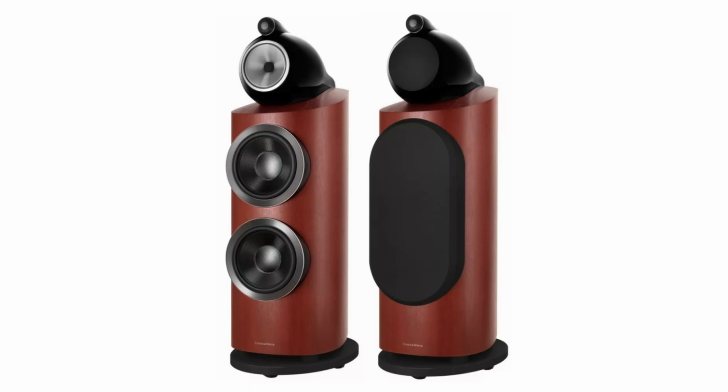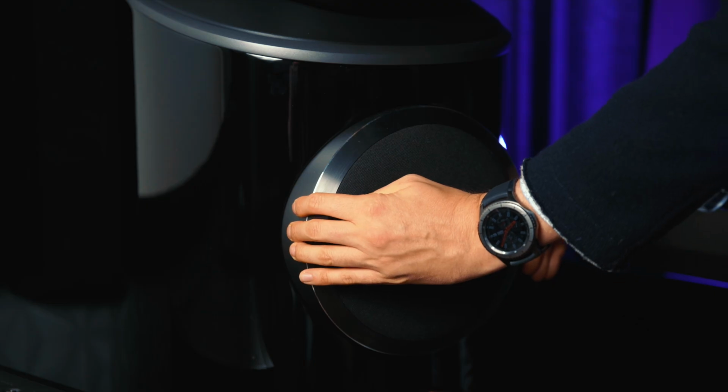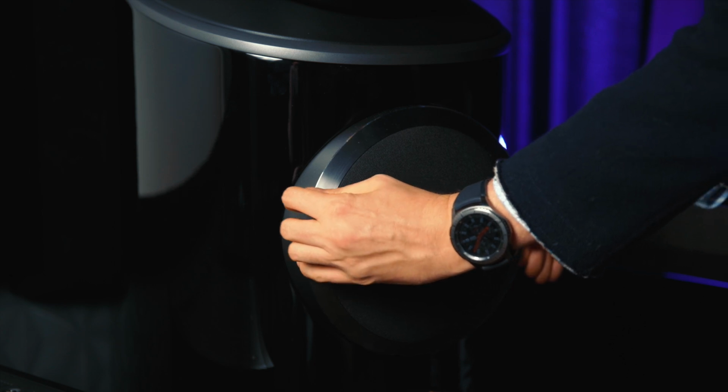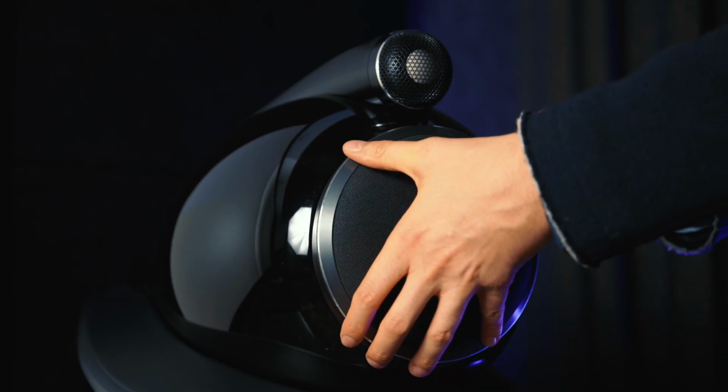Grills. This decision gives me an ambiguous impression. Firstly, there are now 3 per column, instead of 2 in the previous lineup, which made installation and removal more difficult. But that's not the scariest part. Removing the mesh from the tweeter is easy, but it's very hard to remove it from the woofer. And if you are not Wolverine or Freddy Krueger, then it is highly probable that you will not be able to differentiate the grille from the dynamics right away. Personally, I have such a problem to such an extent that I simply left the grills on the columns and do not take them off. Positive news is that they are metallic, milled and not made of plastic like the previous model. They appear more complete and stylish.